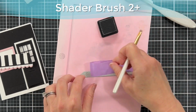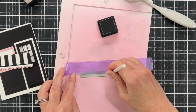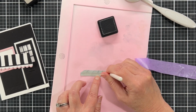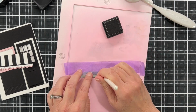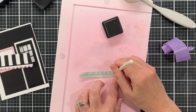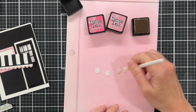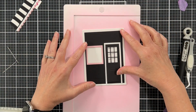And I'm using one of my shader brush 2 Plus from Waffle Flower because I can just get little lines swiping down, and then I can turn it and get right in between these little cracks or whatever stones on the sidewalk. And that's created by the die itself. It creates those indentations. And here I'm coming in with some pumice stone just to darken things up a little bit. And look at that dimension that I got from this sidewalk. I think it's so fun to be able to get this kind of detail. I just wanted to show you, I did cut everything out of white cardstock and colored it with my inks. And I'm using antique linen to get kind of a vanilla cake color.